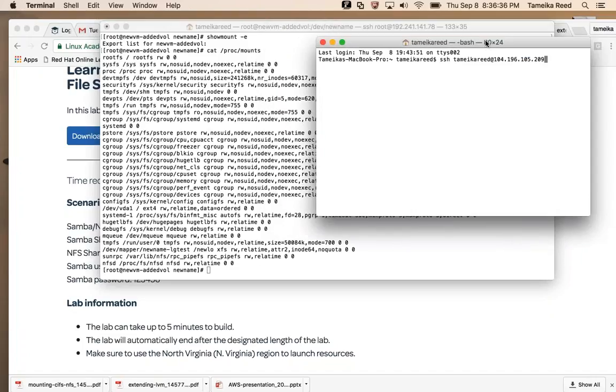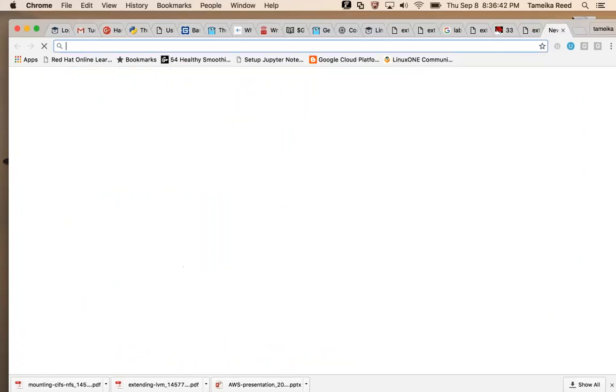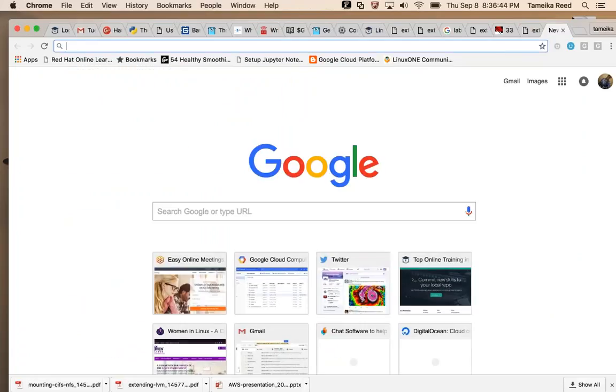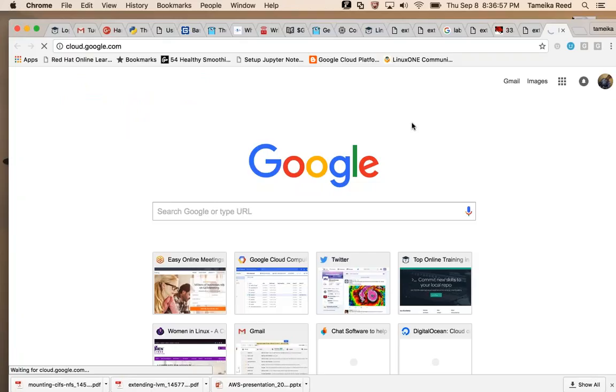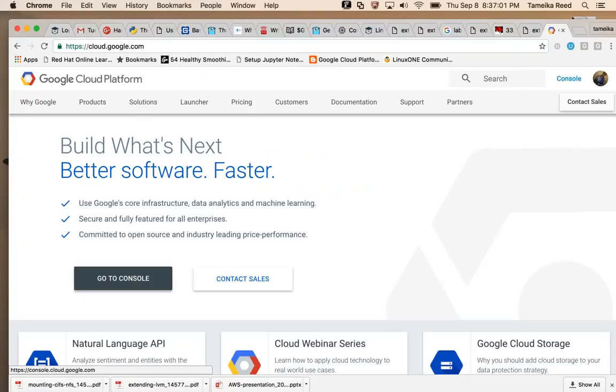Now, there's my Google Cloud box. You know, the Google Cloud thing be blocking you. And where are you doing this from? Your DigitalOcean box, right? Yes. Okay. Alright, so let's go to cloud. Yeah, that's the right one.